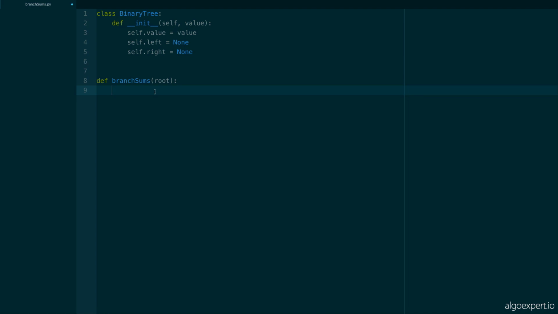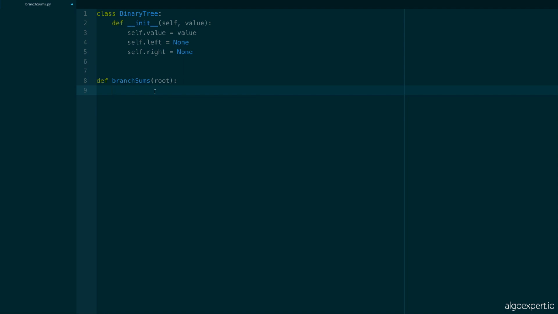At every node, the running sum will be equal to the sum of all the nodes above it, basically. So we're going to want to pass a second parameter to this recursive function, and we might even want to pass a third parameter because we said we would also be keeping track of a running list of branch sums, and we would be appending values to this running list.